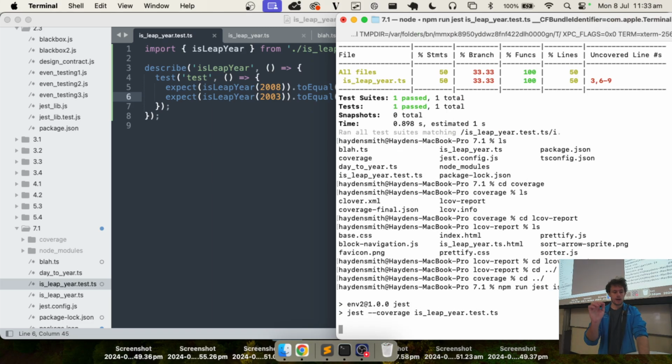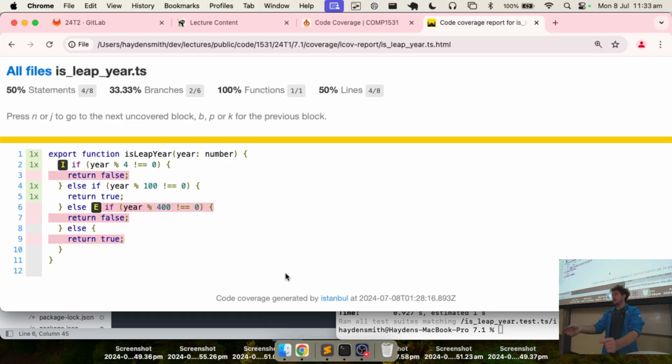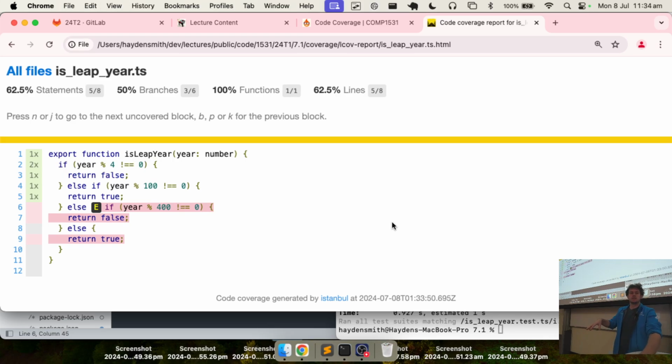I go and run my coverage again. OK, now I can see that the coverage is up to 62.5%. That's better than 50%. And if I just go back to my web page, you don't need to find it in your browser, in your Explorer again, because all the coverage tool has done is regenerate that page. So I can just hit refresh on this page now, right? You can just leave that up in the browser and keep hitting refresh. And I think, oh, cool, OK, I've done another one.